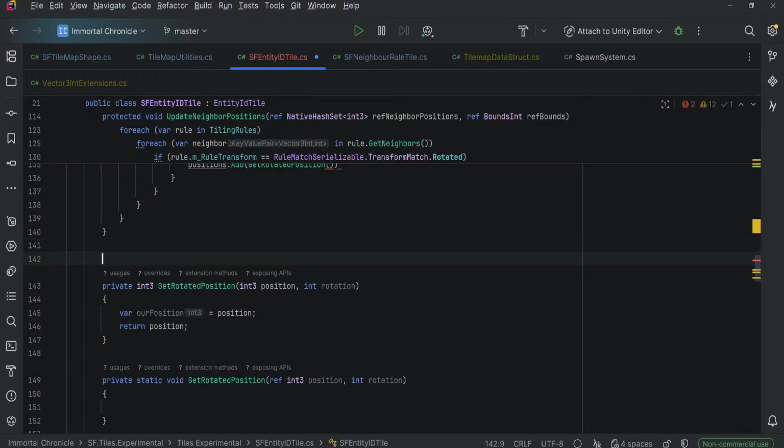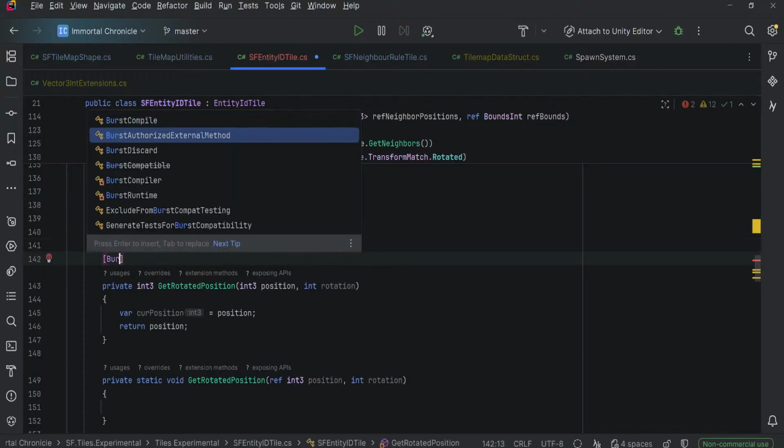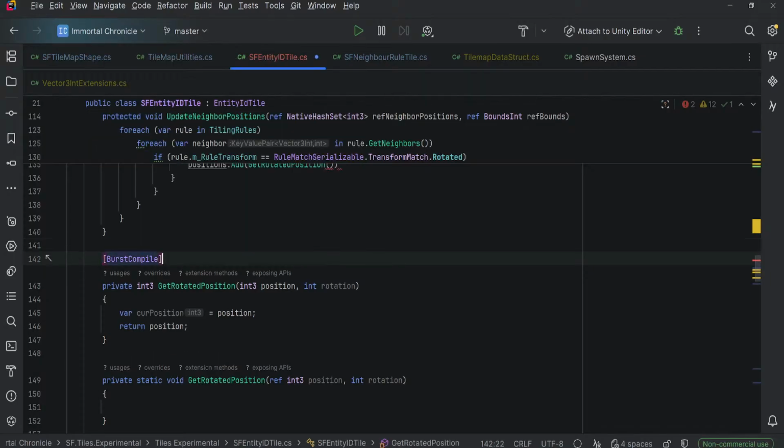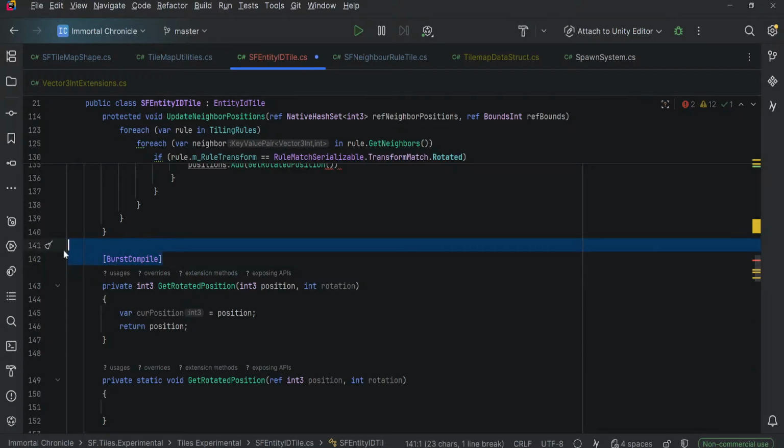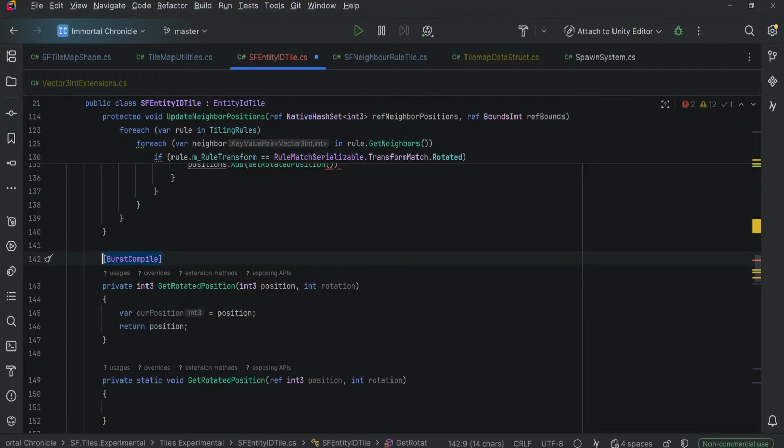So right now, if I add Burst compile, you can add the Burst compile attribute, but it's actually not going to be burst compiled, and it still won't burst compile things. There are limits on what you're allowed to burst compile.